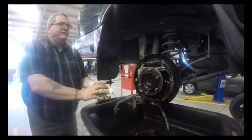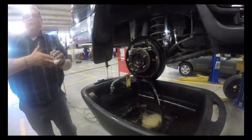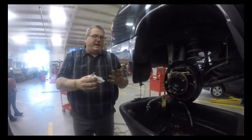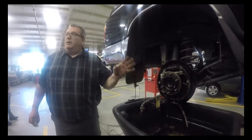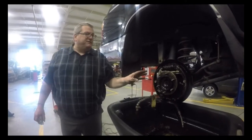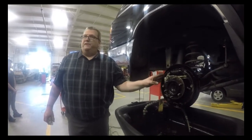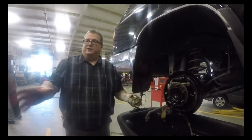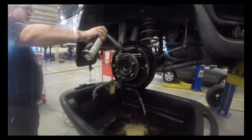Now, I've cleaned it up, but before I put it back on the car, I want to clean it off with brake clean. The reason for that is, number one, brake clean is the greatest fluid on the planet, but brake clean evaporates. This doesn't. This is petroleum based. So there's a little bit of silicone. It feels slippery. So after I'm done with that, I will take brake clean.